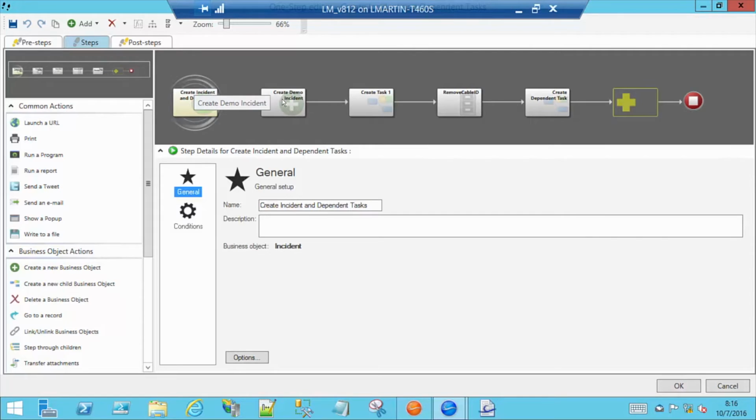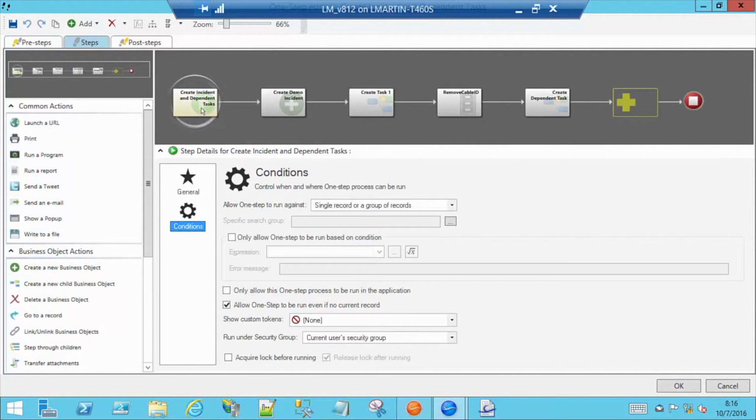Now I don't want to have to be in the incident object to be able to run this. I want to be able to do it from the dashboard or wherever. To make that happen, under the conditions of my one-step, I can check this box, allow one-step to be run even if no current record. That way, if I'm on my home page or dashboard, or if I'm in task or over on problem or whatever else, I can run this and create that incident with the task.